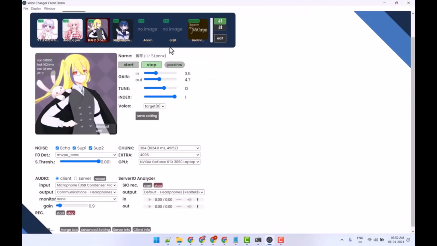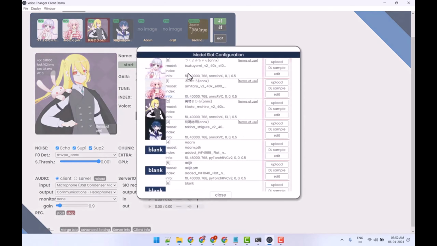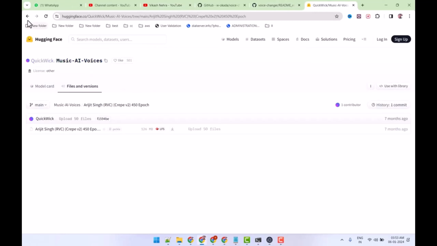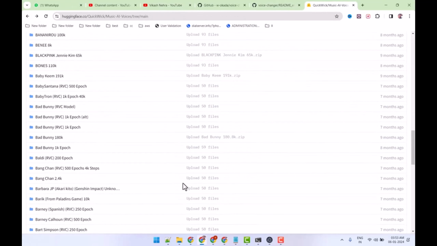So, you can also put the model inside this tool. Click on Edit, and here you will get some models, and you will get it already. What you saw in the demo, the anime character's voice is the same. I have also added Adam's voice here. If you want to add more voices, you can do that. As you have downloaded from here, some models have been backed up from here. I go back to download here.